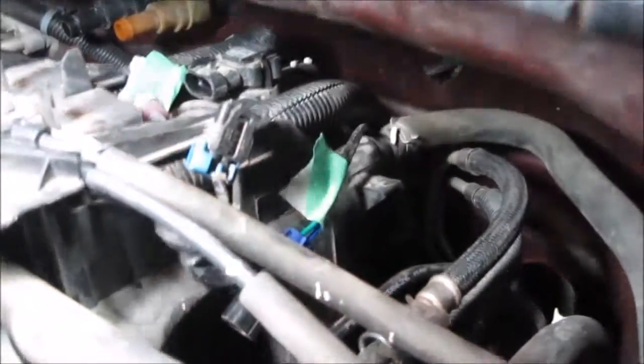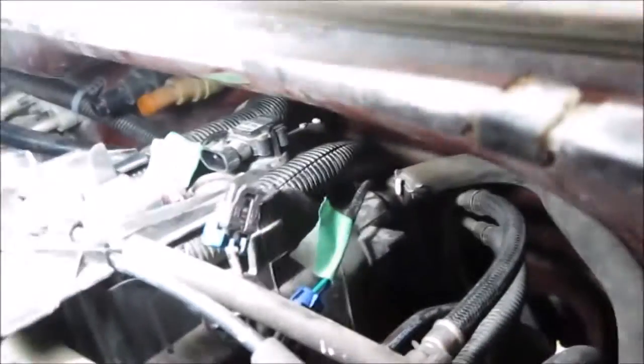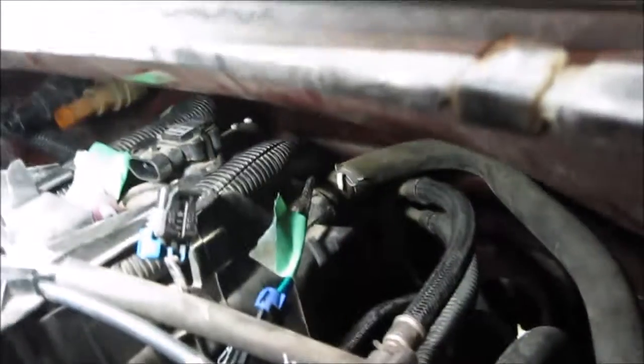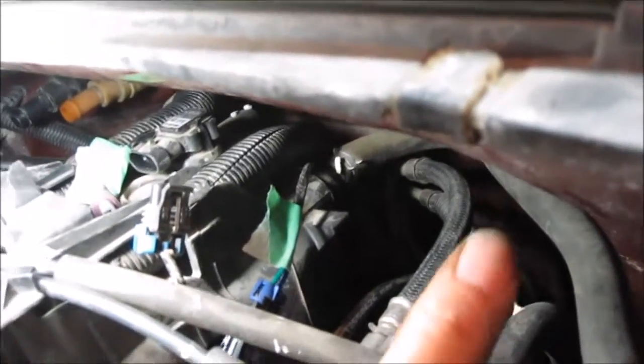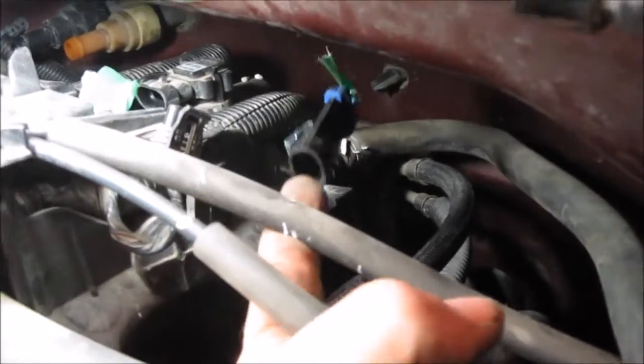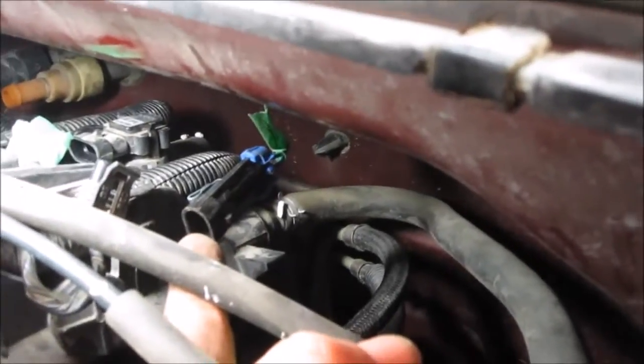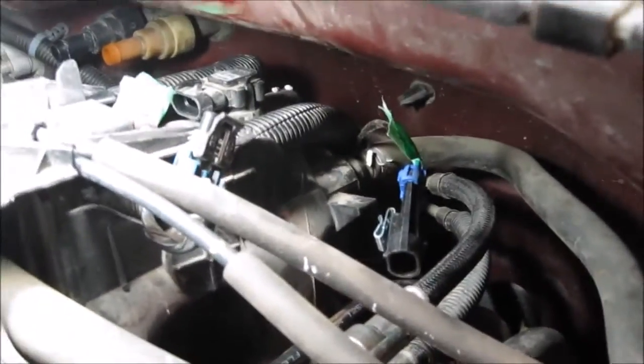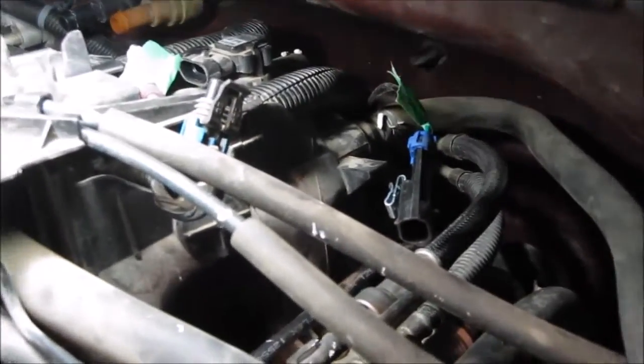The other thing too is with the NOx sensor. With the NOx sensor, I made sure I unplugged it, but then there's also the second side of it. There's a second side of it that I also unclipped right off of the intake manifold, because that's the wire that goes down to the NOx sensor, which is located underneath the intake manifold.